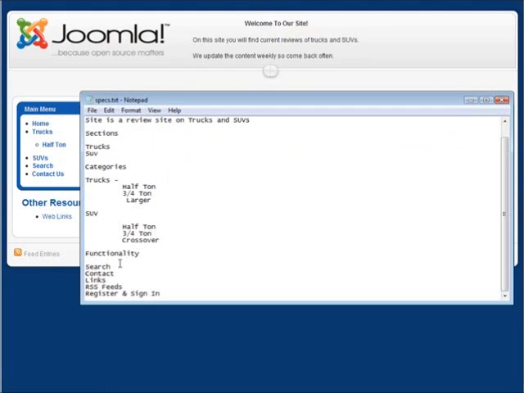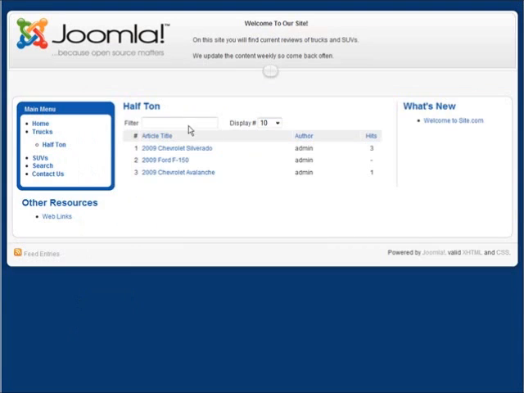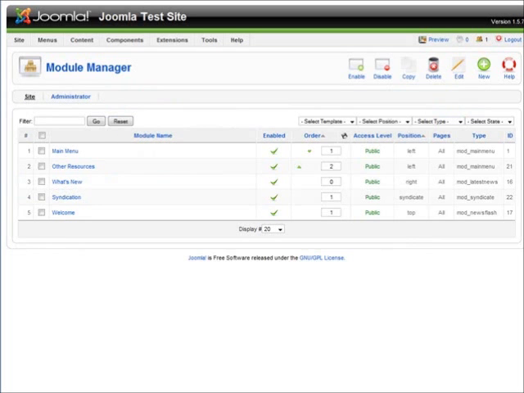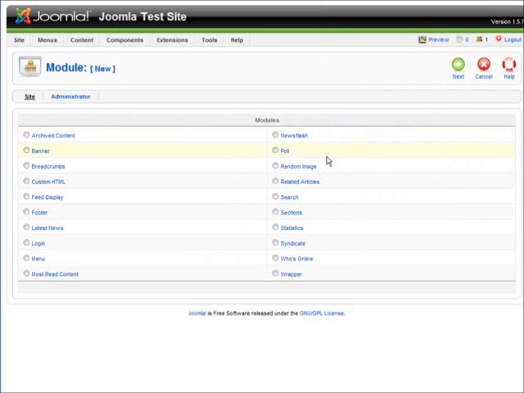Okay, let's see here. And register and sign in. Okay, well, we want to be able to accommodate registered users. So again, back to the module manager, go to new, and log in. Click next.